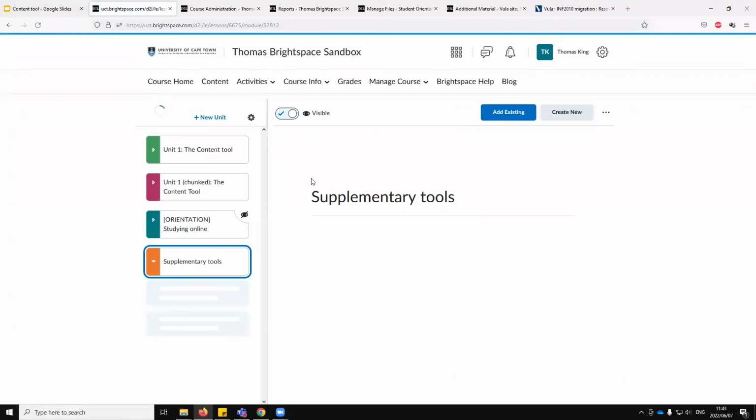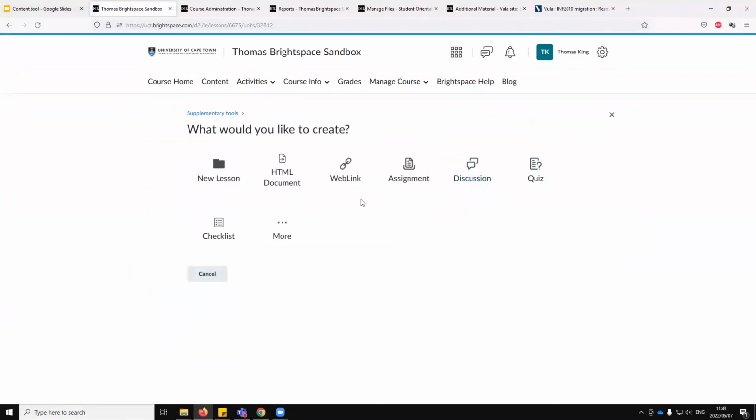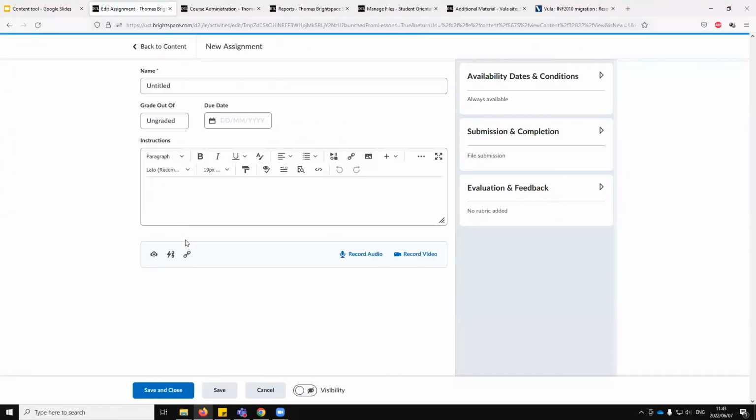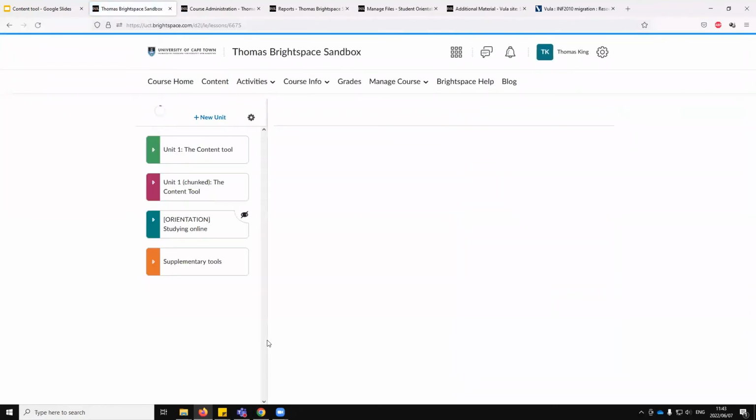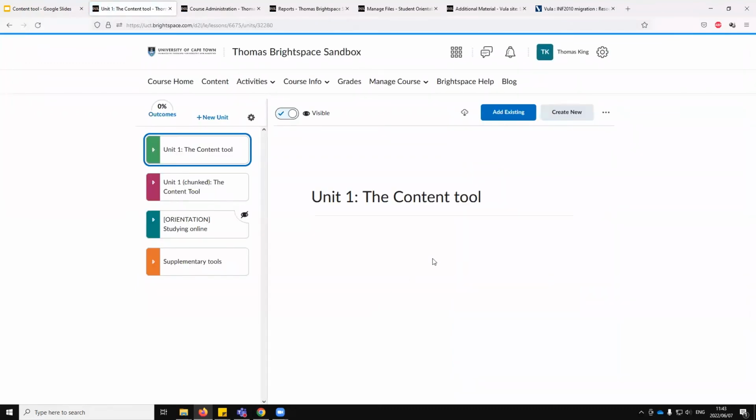Okay. I mentioned before, please ignore that you can actually add a new assignment, a new discussion, or a new quiz, or a new checklist directly from this add new. You can absolutely do that. It just takes you to said tool, for instance, into the assignment tool, and then you start creating a new assignment. The reason why we recommend quite strongly against this is this approach may seem very fast, but it does mean you may be mislabeling your assignments. Your assignments might not be linked properly to your gradebook if you're using that, or might have the wrong rubric attached.